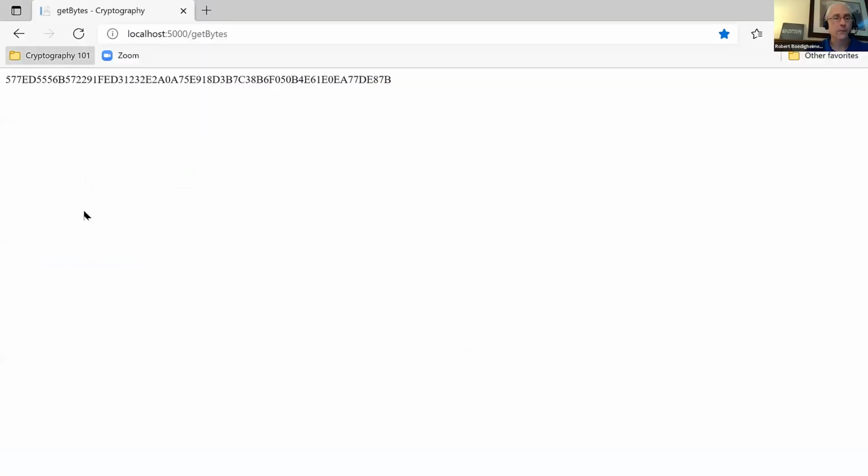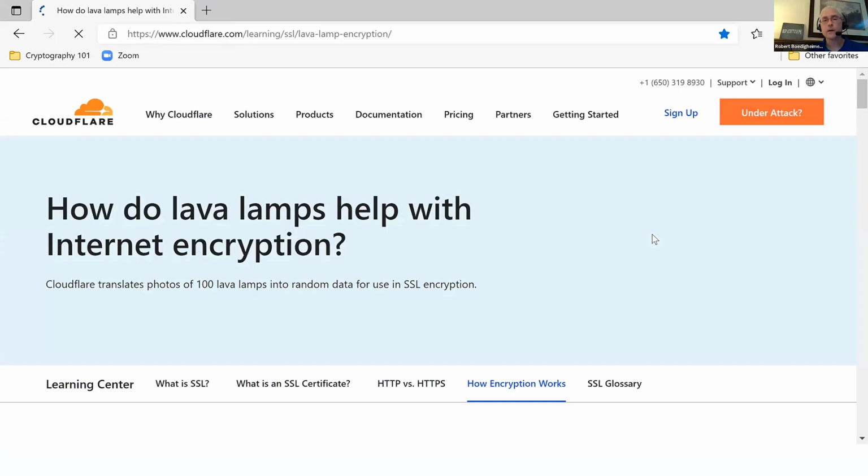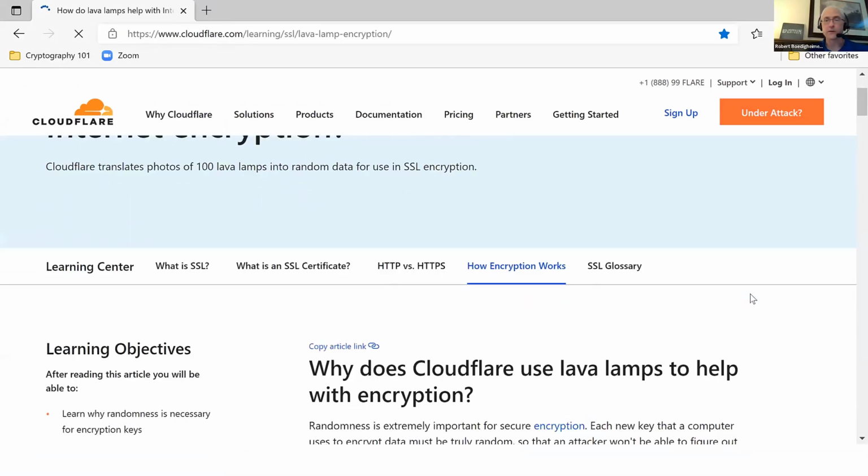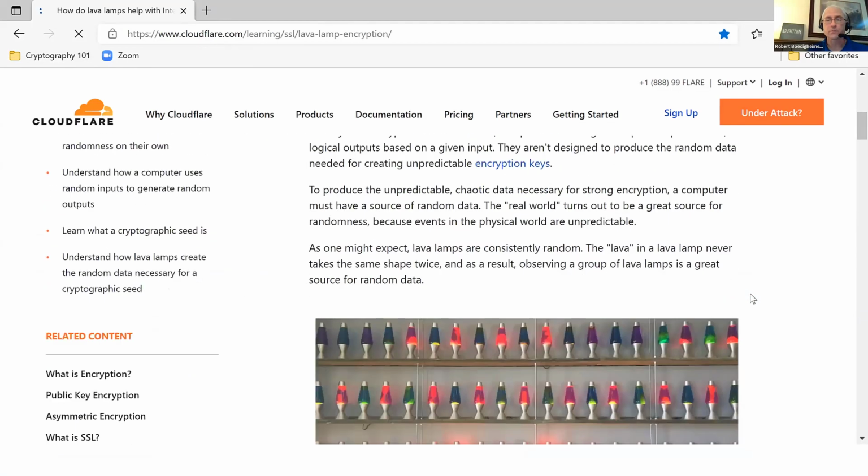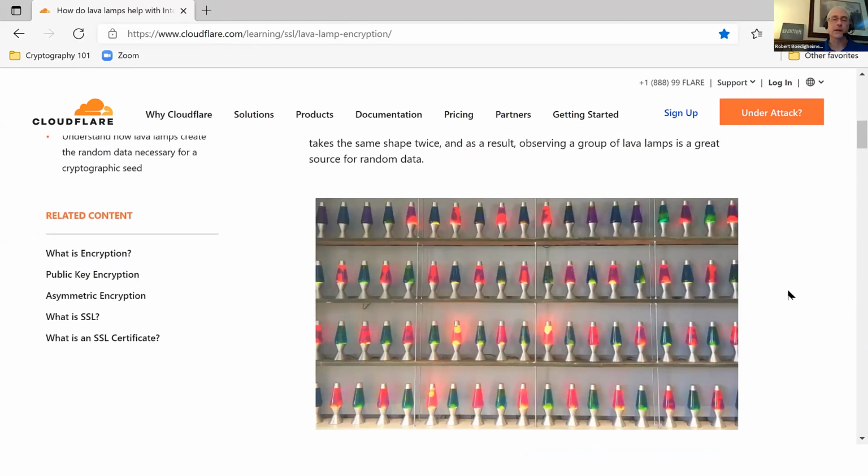So I was reading up on Cloudflare one day. If you're familiar with Cloudflare, obviously a huge internet provider, they do a lot of reverse proxies for people. They actually have a wall of lava lamps in California. And when they need to generate some random data, they take a picture of the current state of these lava lamps. So they're reaching outside the computing system, which is not random, into the environment. They took the digitized photo of the state of all of these lava lamps as part of their randomness to figure out their random data, which I thought was kind of cool.